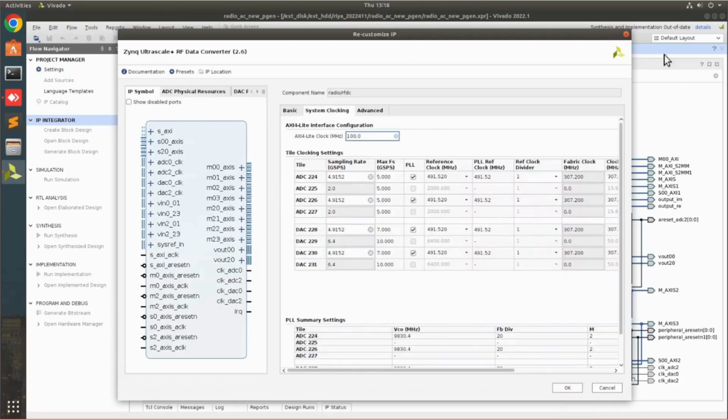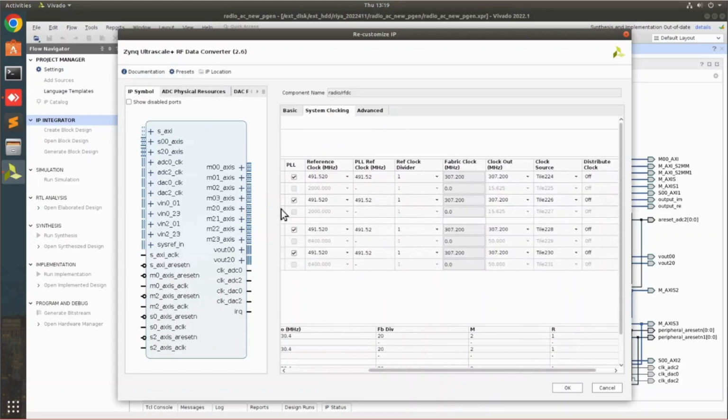Next we'll go to system clocking. Here we can see that the RFDC IP operates on the 100 MHz clock which is generated by the PS. Our sampling rate is 4.9152 GHz or giga samples per second. Our reference clock is 491.52 MHz and our fabric clock is 307.2.